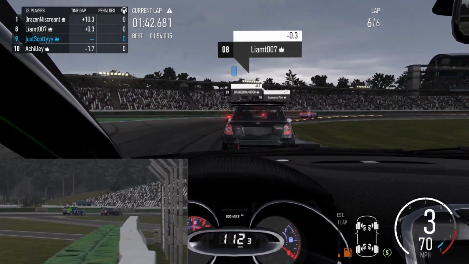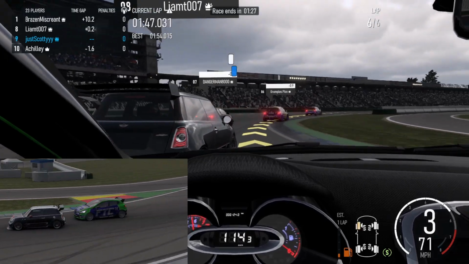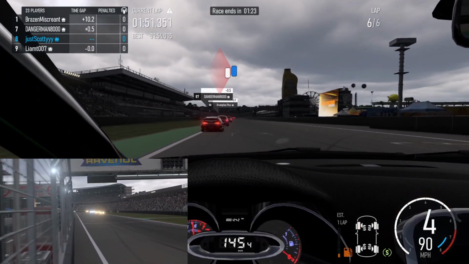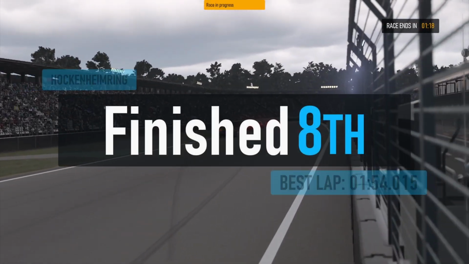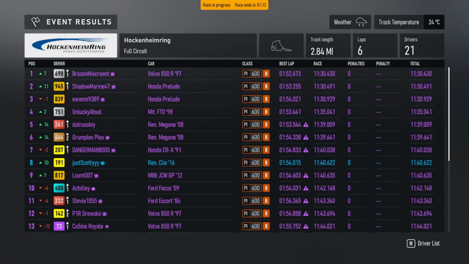It doesn't look like we're going to be able to do anything here, but Liam a little bit tight into the penultimate corner, a little bit wide, loses the rear end slightly, and opens the door for us to get to the inside of the final corner. We're just going to edge in front, but will Liam have the acceleration to get back past us? Not quite. We hold on for P8 there on the run to the line.